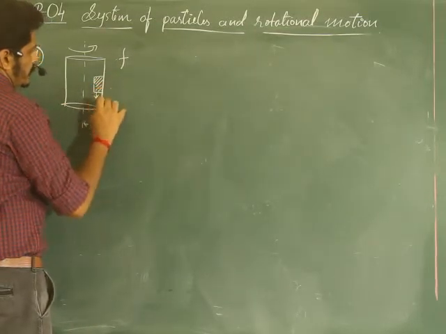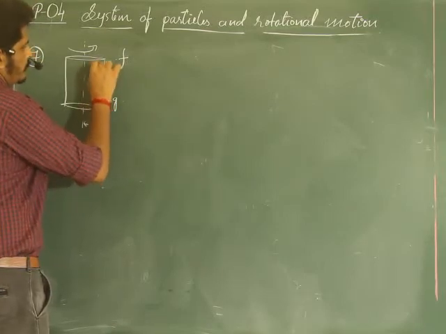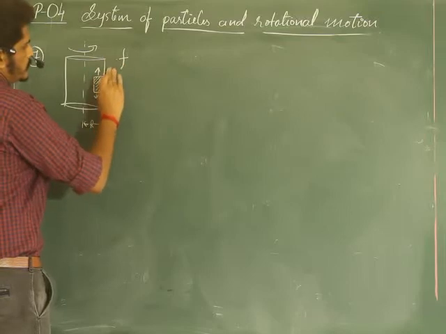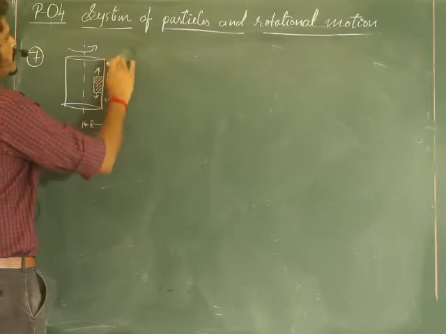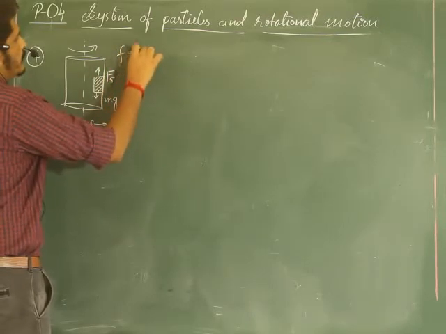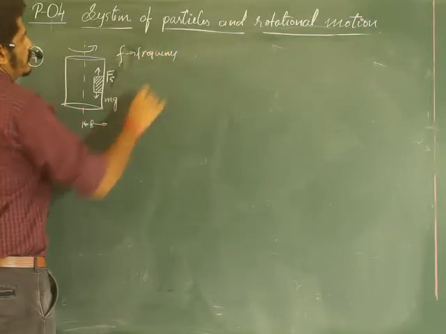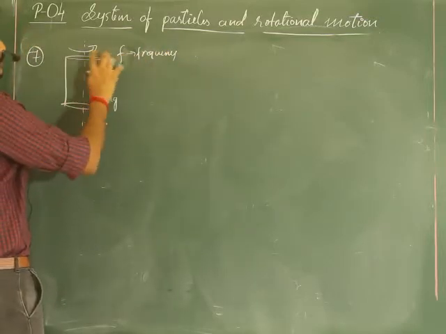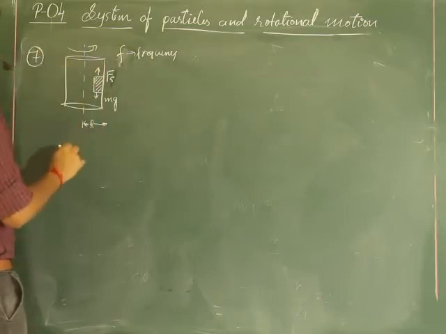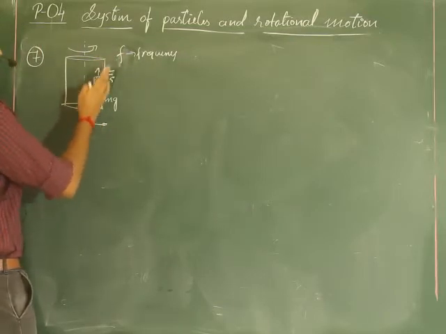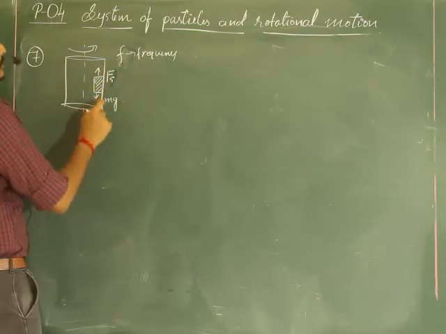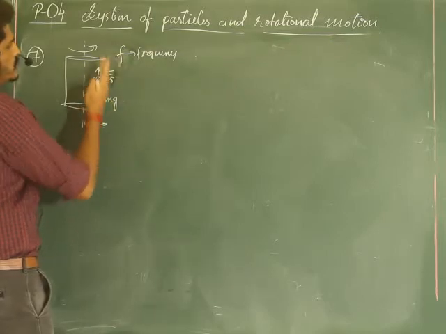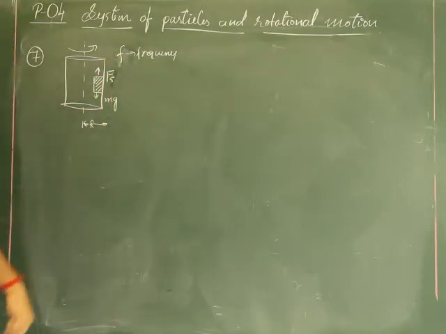So what are the forces acting on this? The downward force is mg. The upward force is the frictional force, capital F. So this block will fall down if the rotation frequency is less than f. Till then, the block will be attached to this surface. When it is attached to the surface, the forces present are the frictional force and the weight downward, because of acceleration due to gravity. That is the diagram.